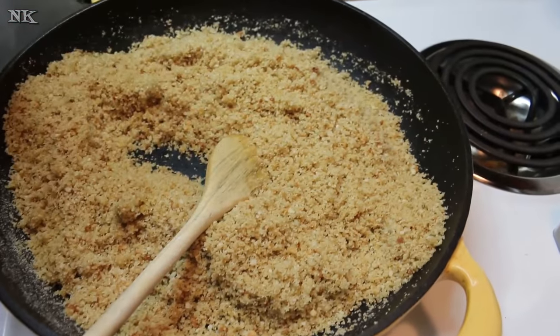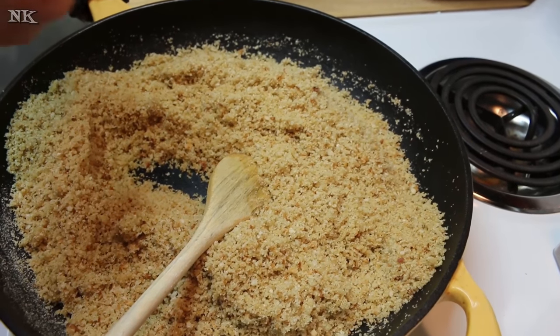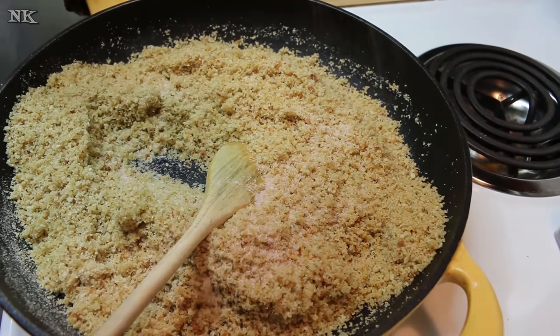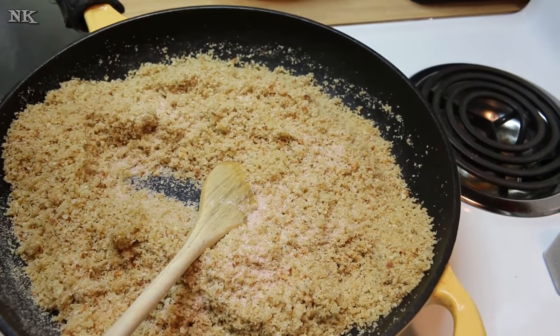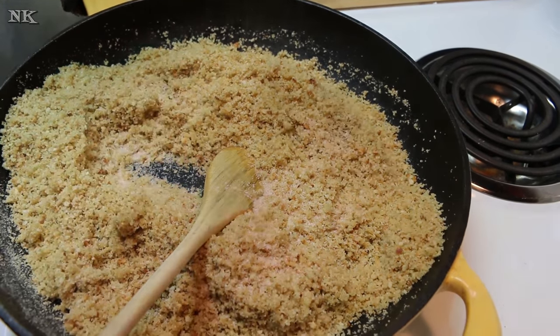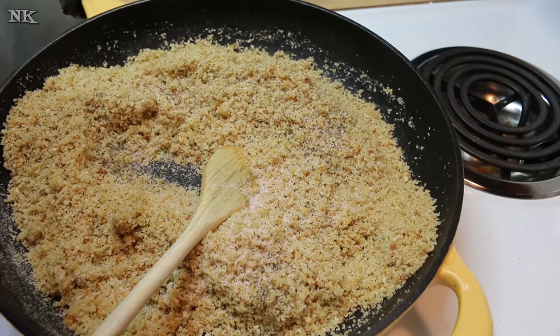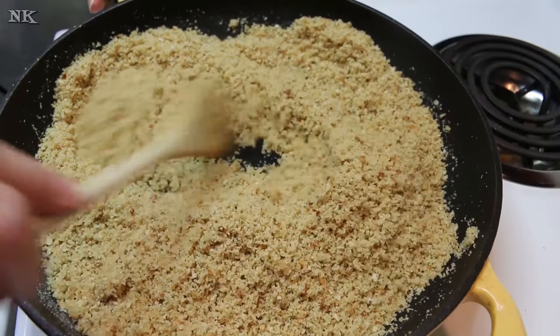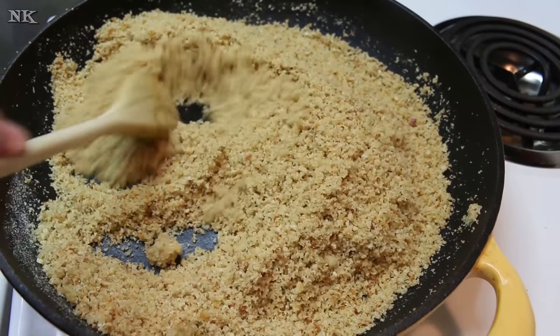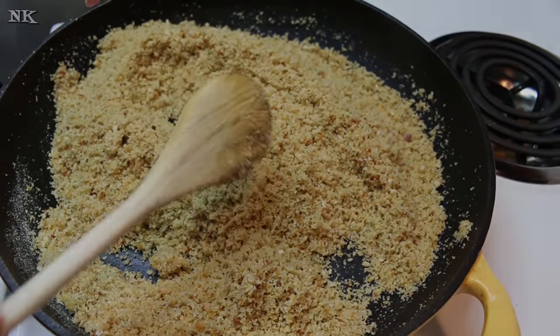Now, I do like to season these. This was an original flavor stuffing mix, so it's probably got a little bit of sage in there, but I'm going to put some salt and just a little bit of black pepper. That's really all this vegetable needs. So I'm just going to keep tending this and brown them. And when I come back, I'm going to show you what your breadcrumbs should look like.